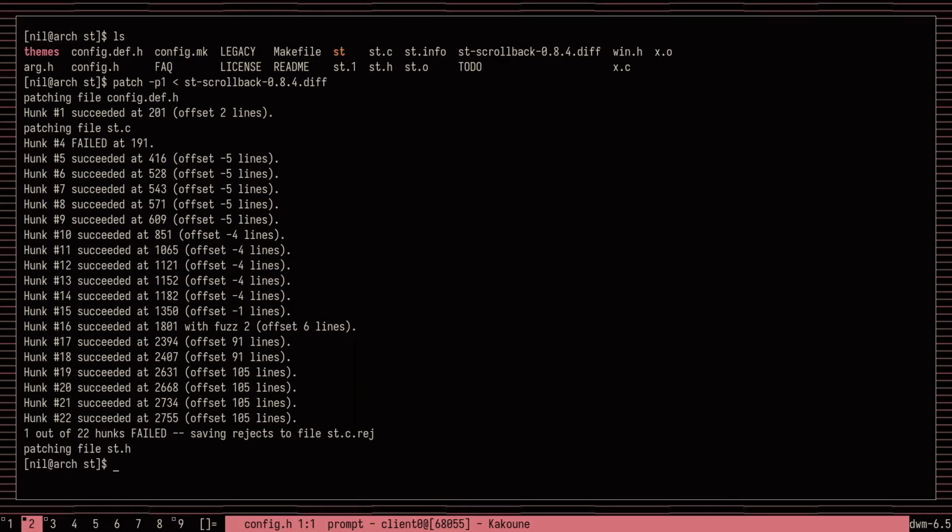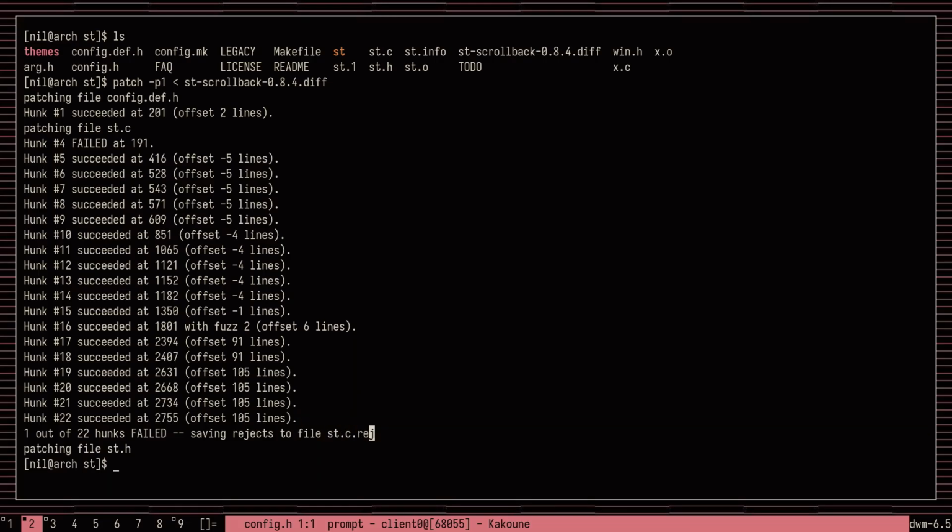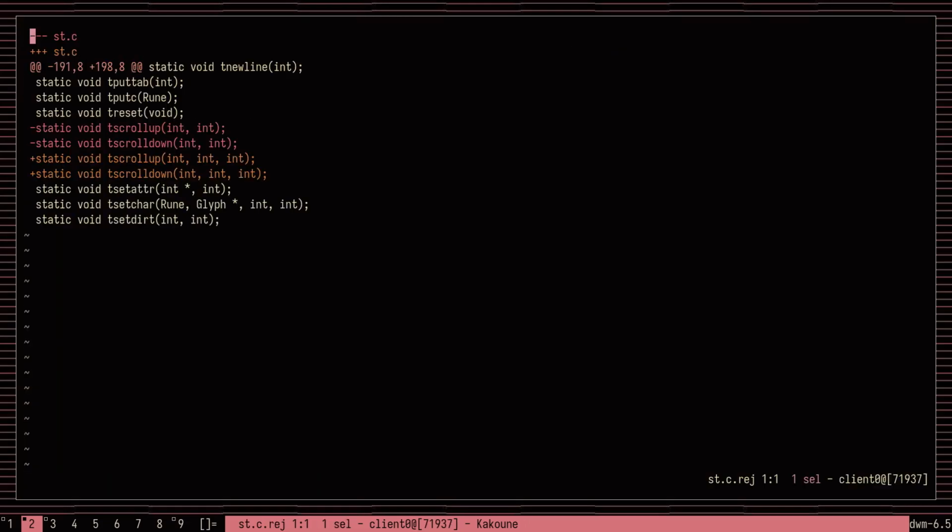That means that one of the changes could not be done because it was expecting something different from what it found. And the rejects, the changes that could not be done, have been saved in a specific file. It's called st.c.rej in this case. So we open it, and you can see the changes that were supposed to happen that didn't.